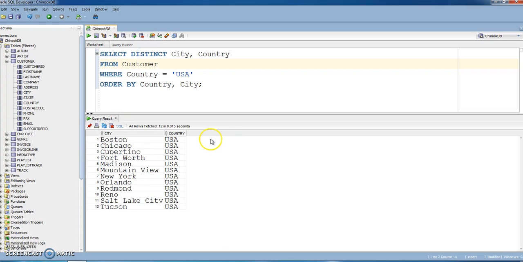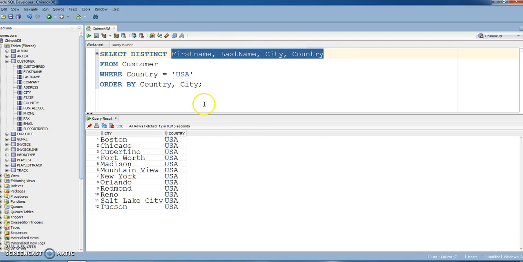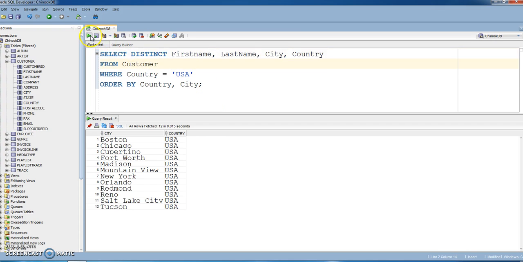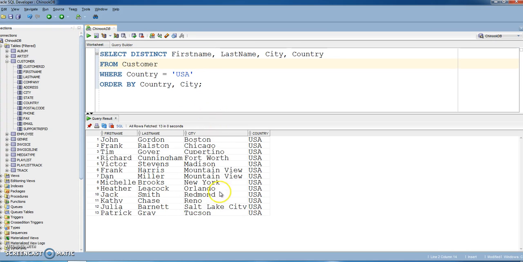Now, the key thing to understand about the distinct keyword is it applies to every field in the select list. So if I did go back and add in my first name and last name fields again, because these do not have distinct values in all 4 columns for any one particular row, when I run this, you will see I now have duplicates back in here.